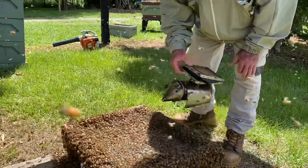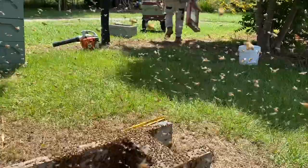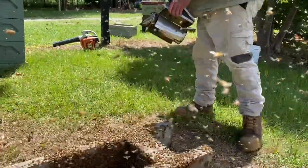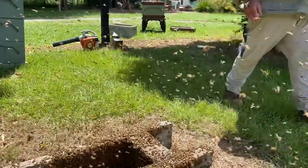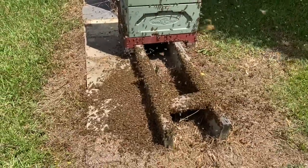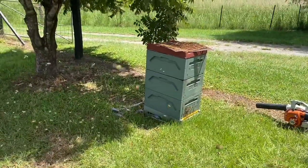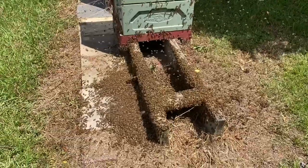There's the bees on the bottom board. I'm just going to take everything away from them. So to say they're not happy is an understatement. They'll take a little while just to realise that their hive's gone. But you can see them picking up and moving towards that hive next door already. So it'll get a nice boost of bees. And the one behind it as well will get a nice boost of bees. The plan is now to move this hive here over gradually to this point here and give it a home in that spot. So I'll start doing that a little bit later.